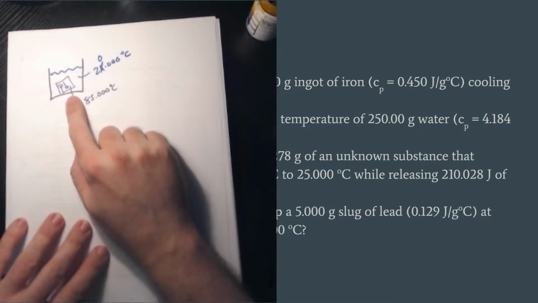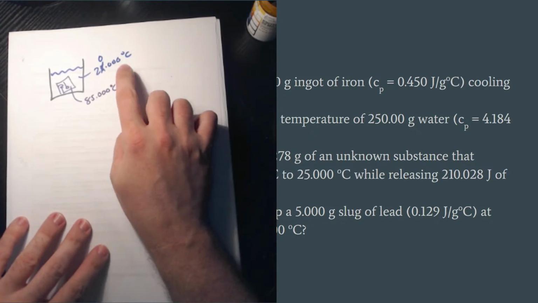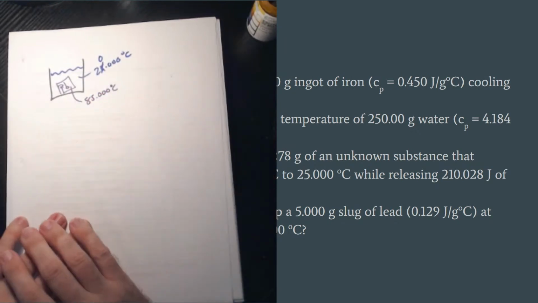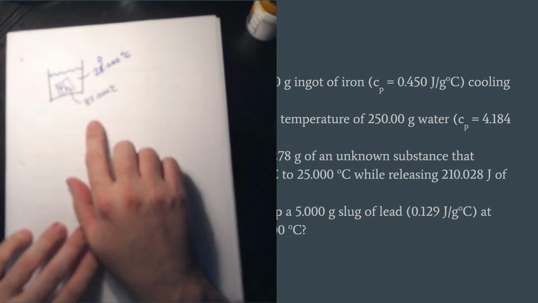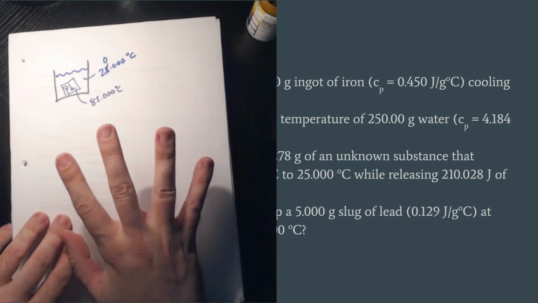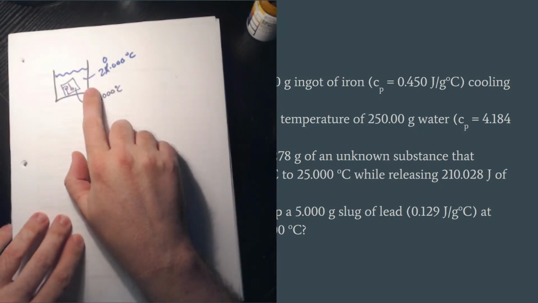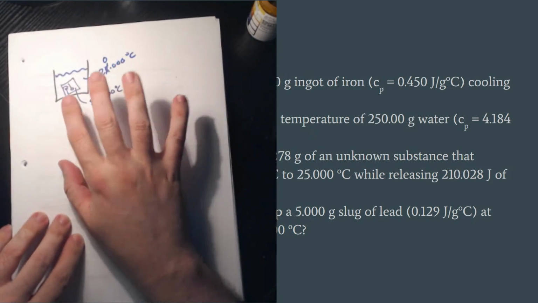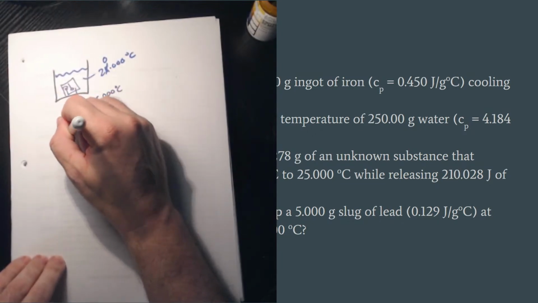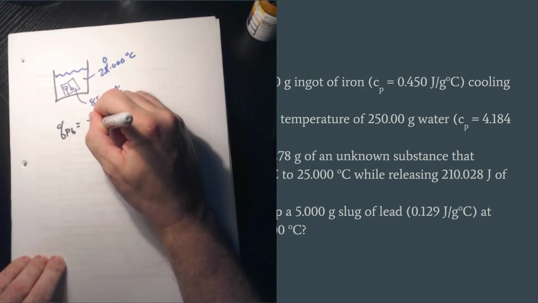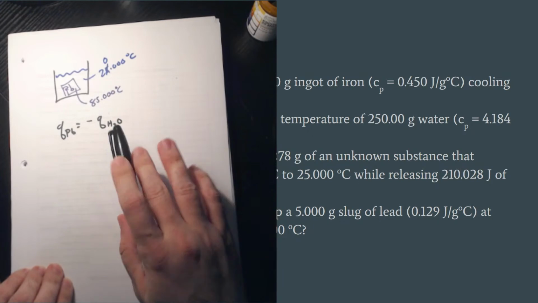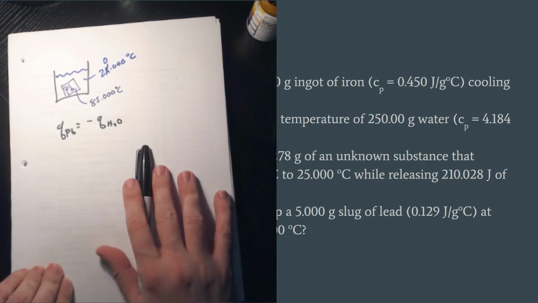Well, the lead is warm, the water is cold. You're going to have heat moving from the lead into the water in order to warm the water up and cool the lead down. This exchange will continue until they're at the same temperature. Now, the reason you're able to solve this is because all of the heat going out of the lead is going into the water. All of the heat going into the water is coming from the lead, which means Q, the heat of the lead, is equal to negative Q of the water. Okay. All the heat going out of this guy is going into that guy. Equal in magnitude, opposite in sign.